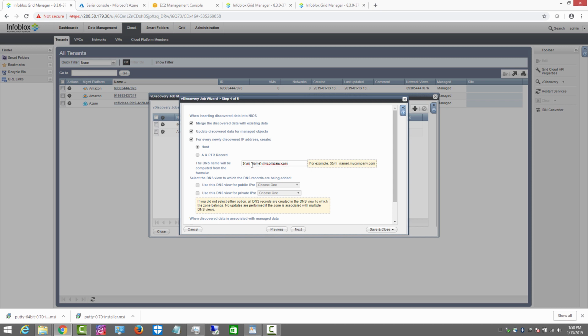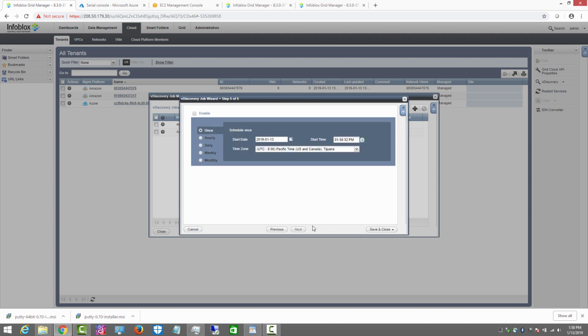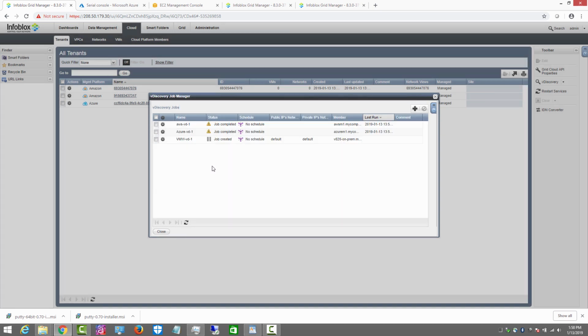So if it discovers a VM, it will automatically assign it a name, and it will put it basically under the mycompany.com domain name, which is really a powerful feature, as you will see shortly. And it will do this automatically for you on the fly for all the hosts that it discovers. Click on next and save and close. And just like before, let's just give it 30 seconds to a minute while it's doing its thing behind the scenes, and then we can start it.